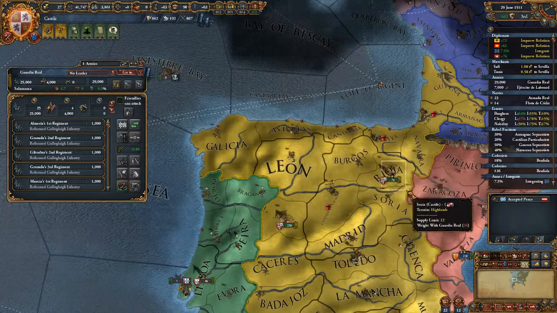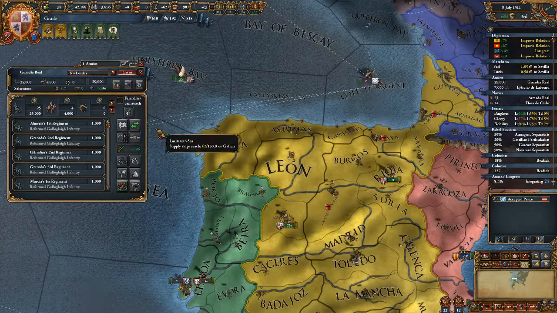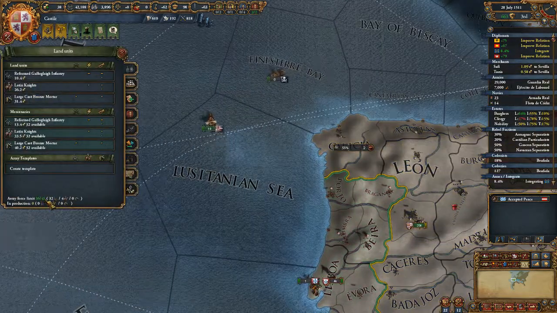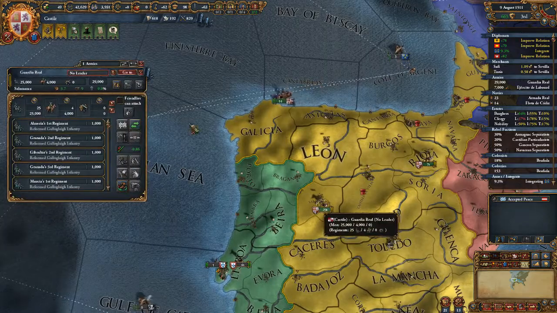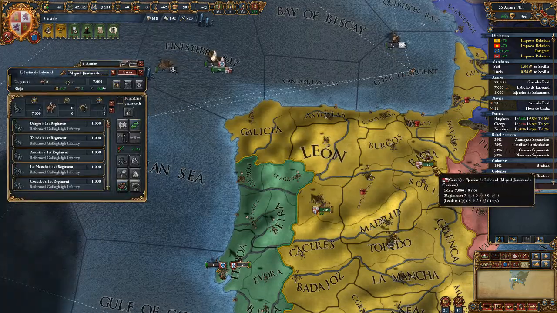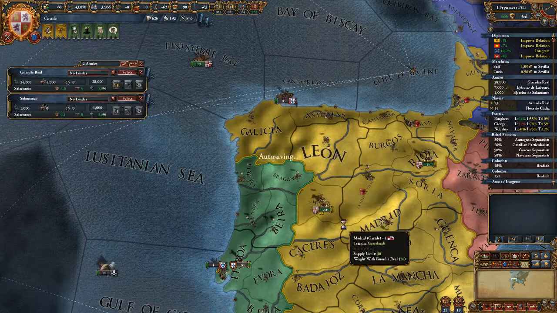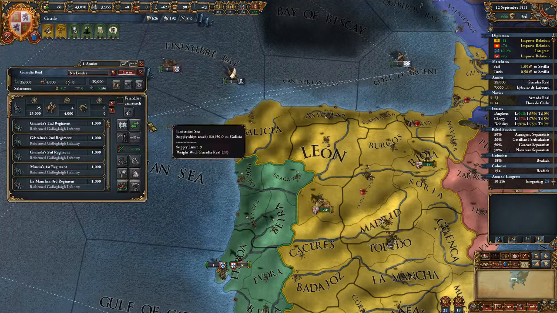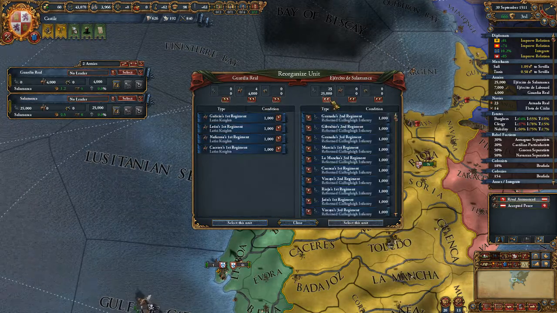Also, currently we don't have any cannons in our army. And this seems like a pretty decent time to start putting cannons in our army. Currently we have 41 force limit. So let's go ahead and build one nice 20 stack. Wait, is there any cavalry in this army? No, there's cavalry in this army. Let me see. Leave all the cavalry. I didn't want all of that to leave.